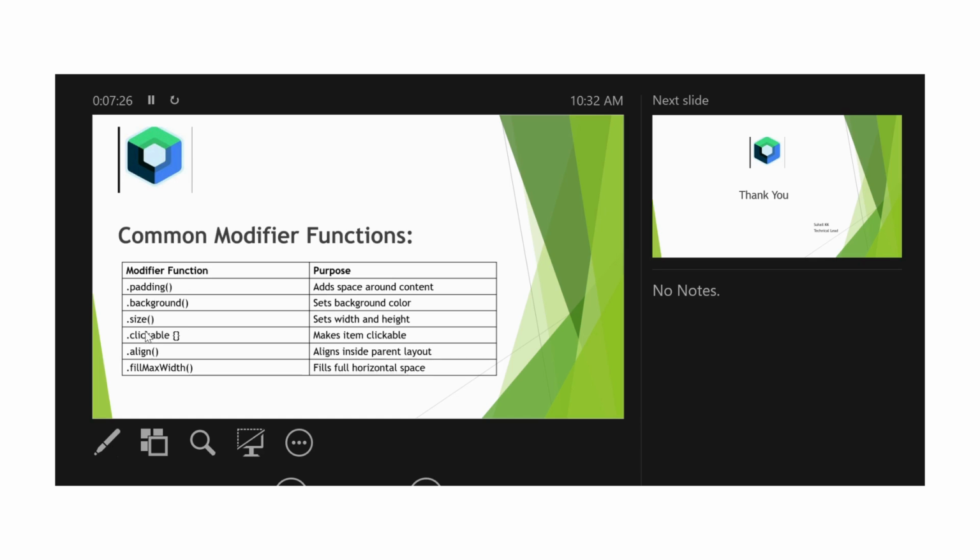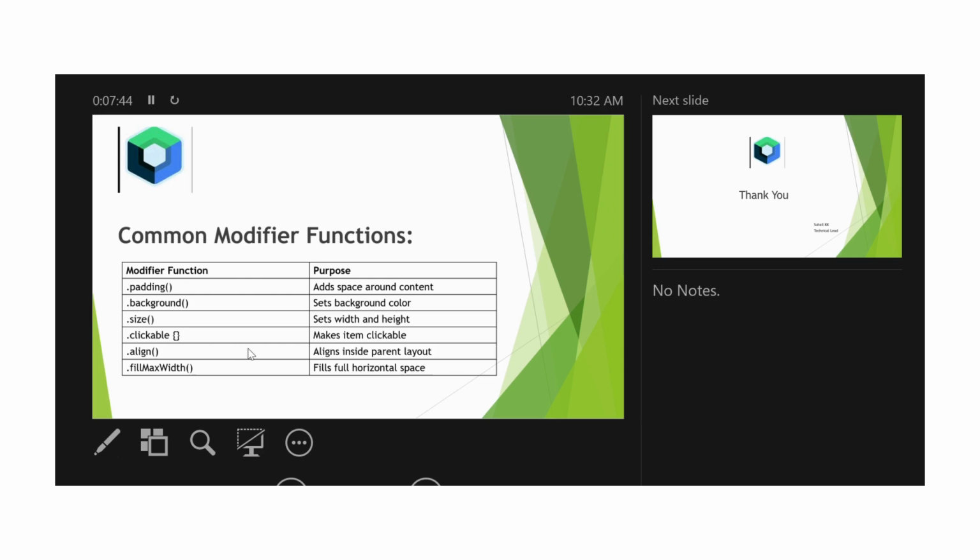And next is clickable. With dot clickable we can make a composable clickable, and the logic for what should happen when the user clicks on that composable goes inside the curly braces.